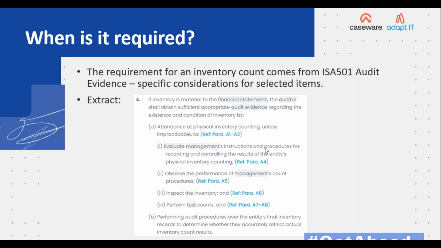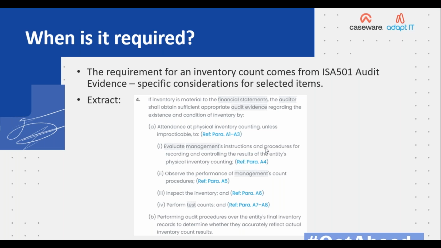For inventory in particular, whether there is a risk or not, if the inventory is material, the count must be attended. So now I'll show you where to find the inventory count attendance work program in Audit International, and then we're going to discuss how to practically complete that work program.